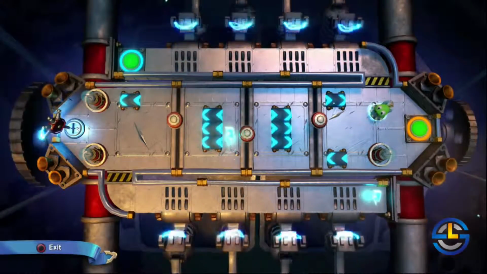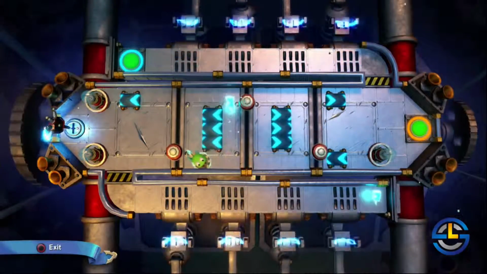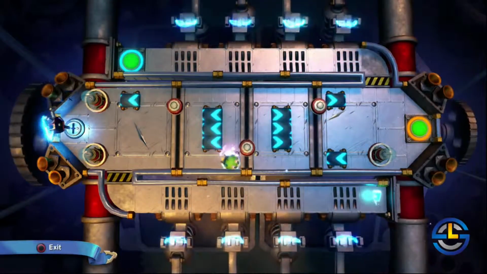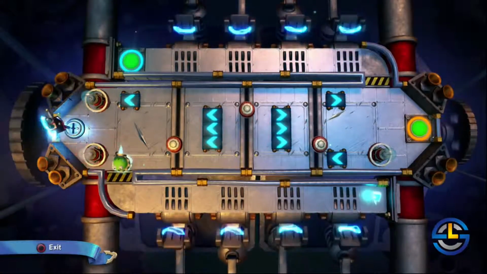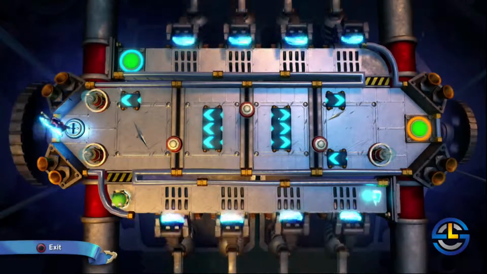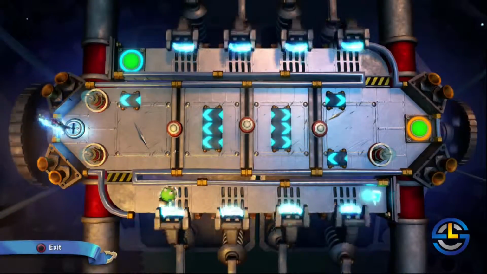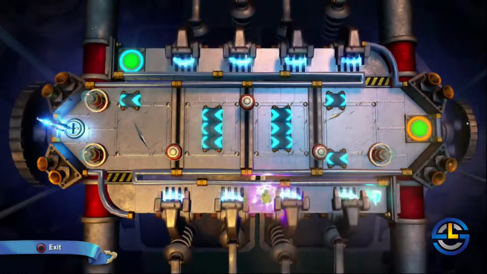Alright. Oh, need that spark, thank you. So hitting that button lowered this gate here. Same idea here, except there is no wall on the bottom this time. So we're just gonna keep pressing up and to the right. And we'll make our way across.